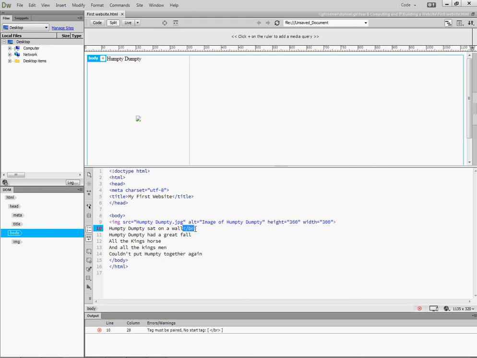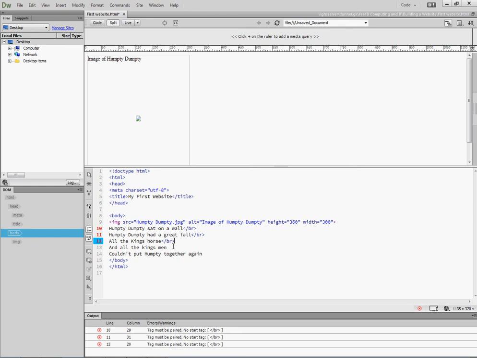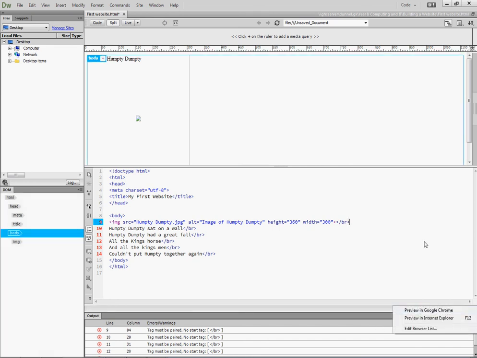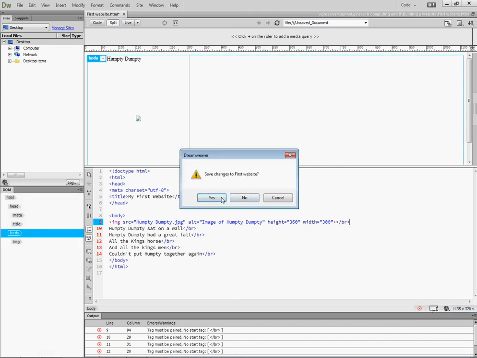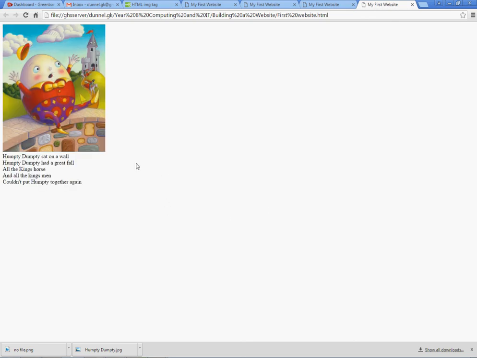Okay, so if I go through these as quickly as I can. So it's copying and pasting, goes in, and after the image, and then have a look at that. It's now doing part of what I want to do, which is it's got the Humpty Dumpty, and underneath on 5 separate lines it's now got the writing that I want.